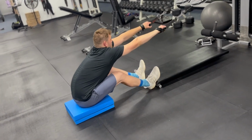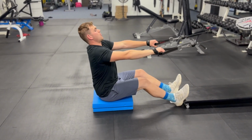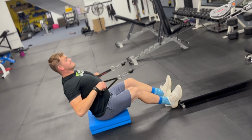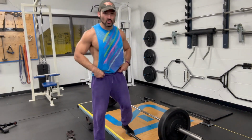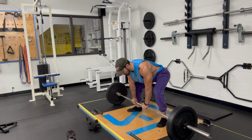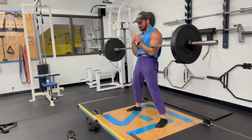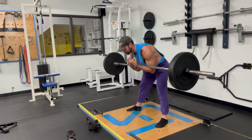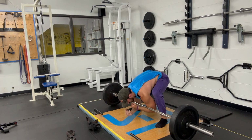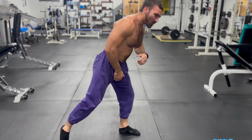Oh yes, I love when the spine gets that gnarly arch. This one right here is the Zercher deadlift. Extremely awkward, if you ask me.